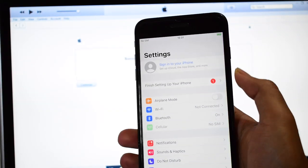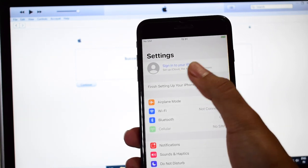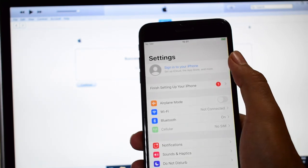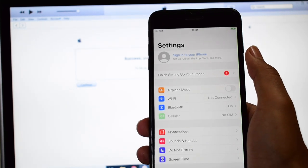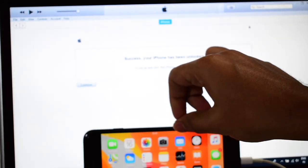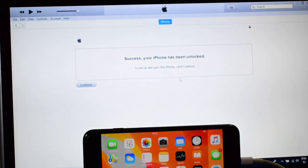As you can see in settings, there is no sign in, there is no Apple ID login. So it says sign into your iPhone and you can add your own Apple ID and password and login to this device. So this device is now completely iCloud unlocked using the custom ipsw method.